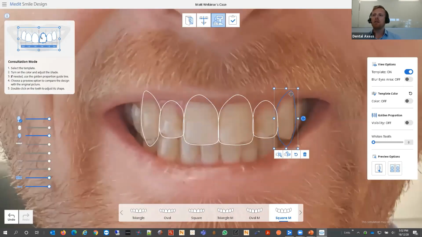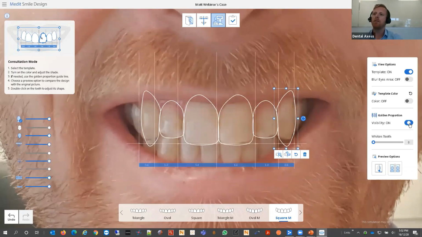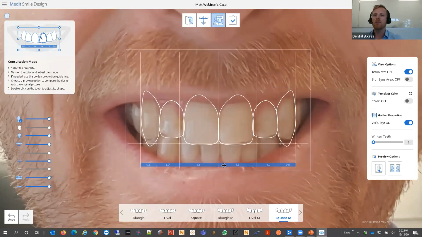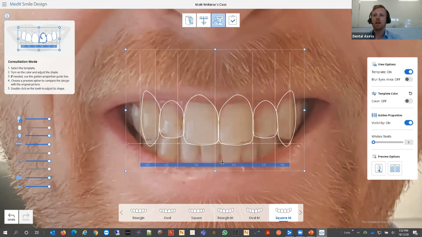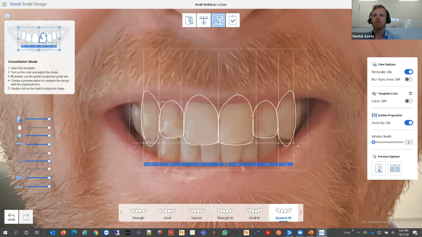If I wanted to see some lines, some golden proportions, like I spoke about earlier, on the right side of the screen, we can go to this visibility button, click that there, and you can see there's the golden proportions. I can also move these and say, hold on a minute, I want to make this in the center. So about there, that looks pretty decent actually. Maybe my teeth are a bit wide, but so be it. Let's just scale that in a touch, move it in. Yeah, I'm pretty happy with that. So I can turn this on and off as I wish.